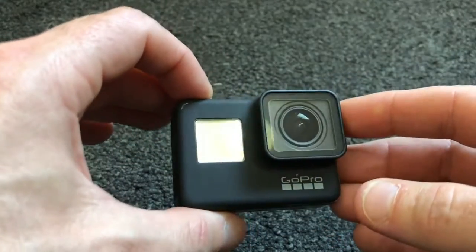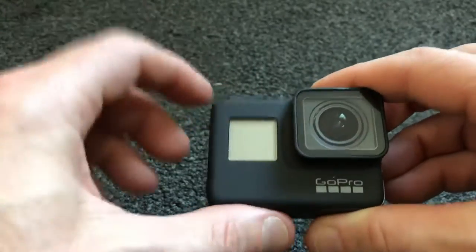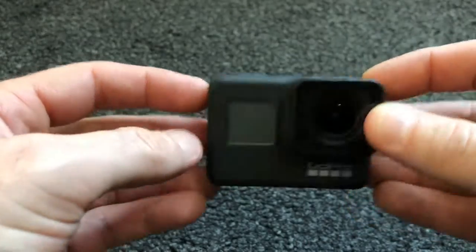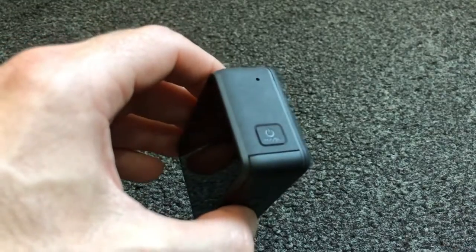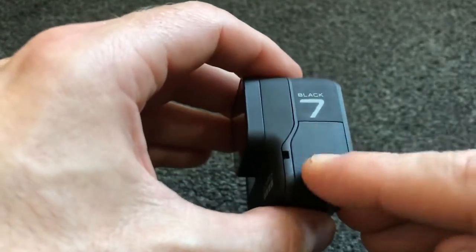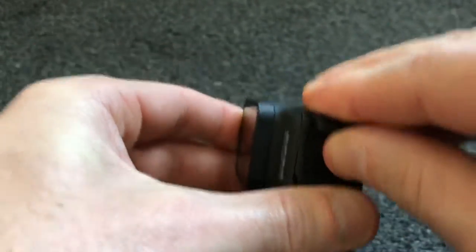So we'll have a quick look around the camera. Obviously on the front we've got the lens, we have the display screen on the front, on the top we have our shutter button and what I believe is a microphone. On the side we have another hole which I believe is for a microphone. We have our power and mode button, and then on the other side we just have the flap for charging and HDMI output. So all pretty straightforward.